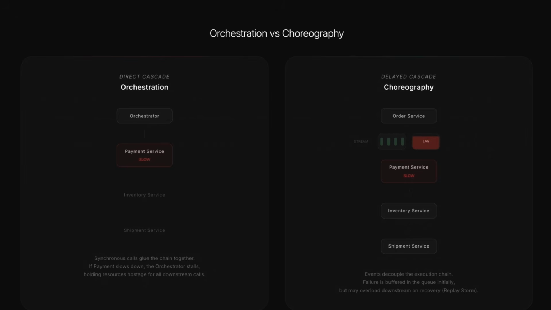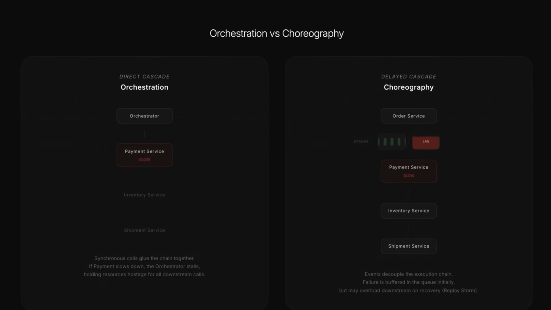While it is waiting, it still holds resources, right? So, as more requests come in, more orchestrator resources get occupied. Eventually, the orchestrator itself can become slow or unavailable because the resources may get exhausted. And at that point, the failure has spread from the payment service to the orchestrator service. And because the orchestrator service controls the whole workflow, even though inventory and shipment may still be healthy, they don't get triggered on time. That's how one slow dependency can delay the entire flow and turn into a cascading failure issue.